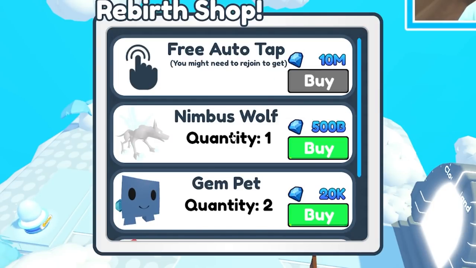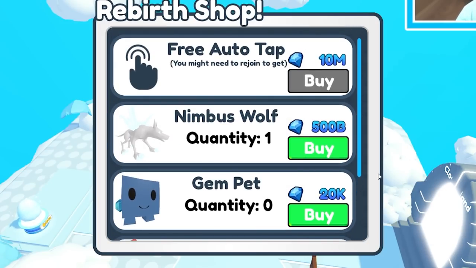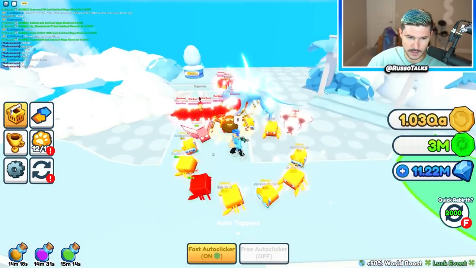There's also a Nimbus Wolf, which is a rebirth pet. And then there's all these rebirth pets as well. So the gem pet, we can get that one. The death puppy, you know, who knows? The Nimbus Wolf, that thing is sick. I really want to get it. So we're going to need 500 billion gems to get that one. That is going to be really tedious.